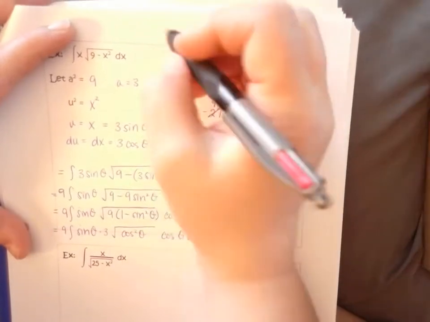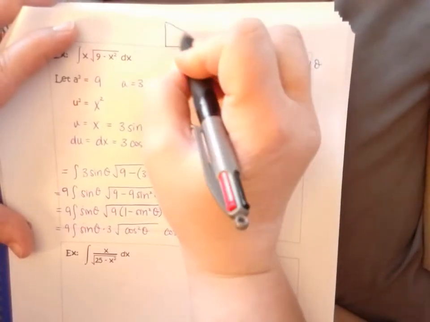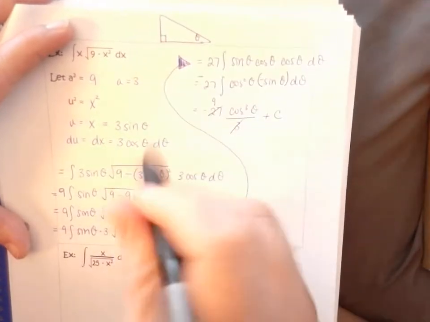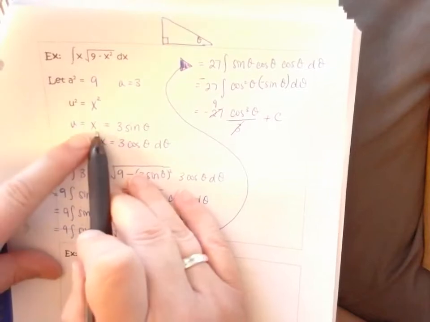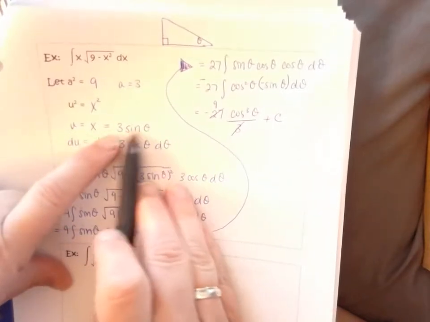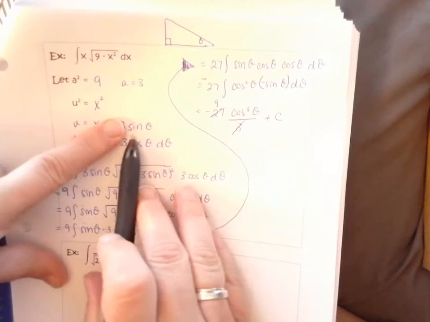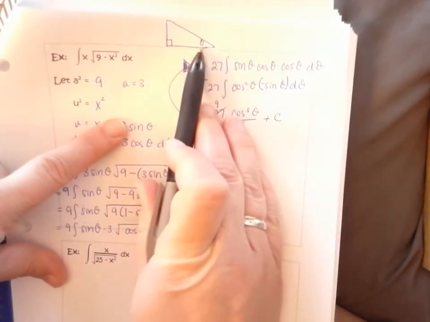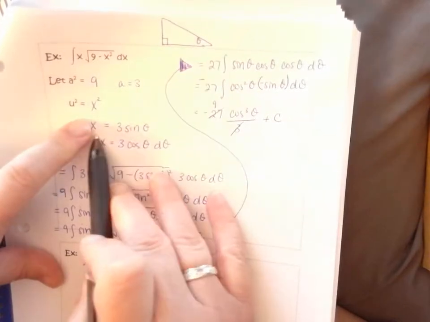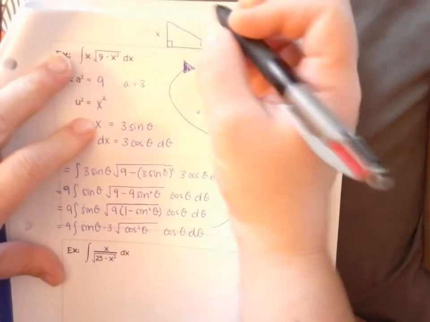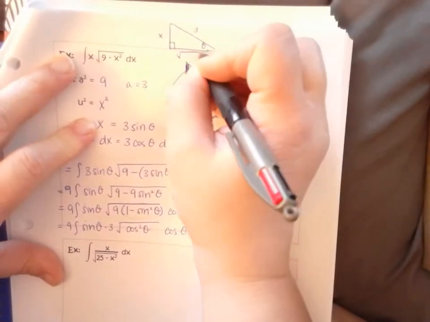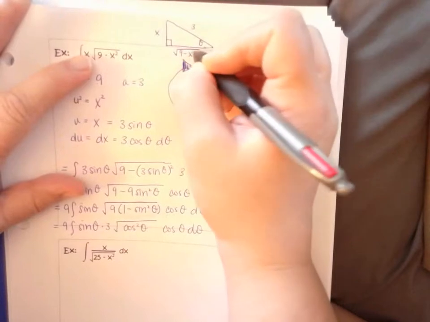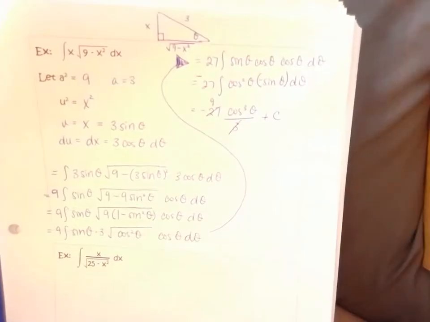Well, it all comes back to the original triangle that this was based out of from the beginning. Once you get those triangles memorized, then this becomes very easy. But remember, if u is equal to x, and that's equal to 3 sine theta, then I want you to rearrange this and actually think of sine theta. Okay? Sine of theta would be opposite over hypotenuse. The sine of theta would be x divided by 3. Imagine dividing by 3 on both sides. So x over 3. And we already know that this combination is going to be that other side. If you didn't know that, you could use the Pythagorean theorem to figure that out.